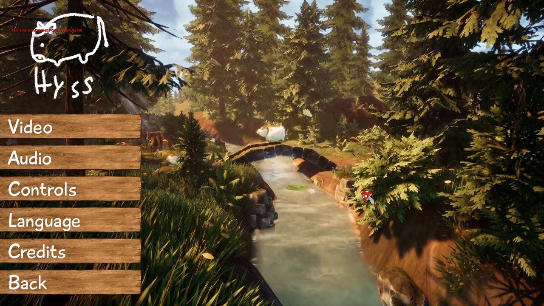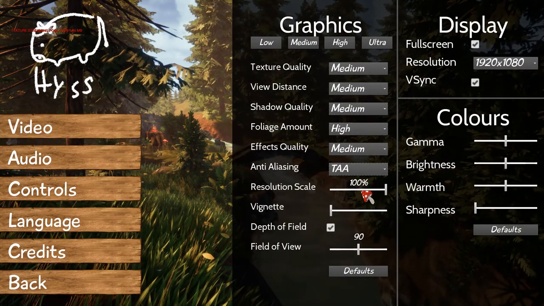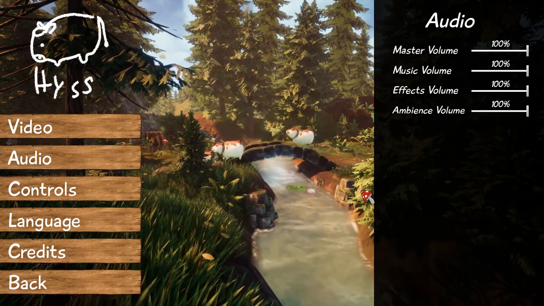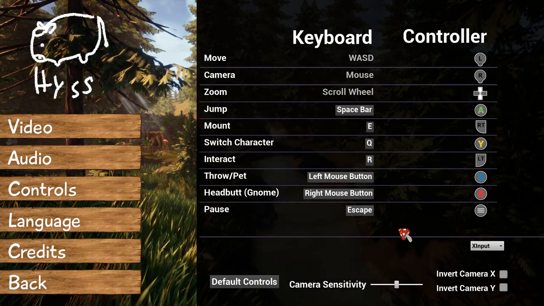But as we always do, my friends, before we do anything, we're just gonna jump in and take a peek at the options. It looks like there are lots and lots of options, which is great. I think we can probably set this stuff to high. I think my computer can handle it. Hopefully that'll be alright. I'm not gonna mess with all the rest of this stuff. How about the audio? We have got separate sliders for everything. That is spectacular. Controls. Are these rebindable? They look like they're rebindable. Yeah, these appear to be rebindable. That's perfect. You can invert the camera as well.